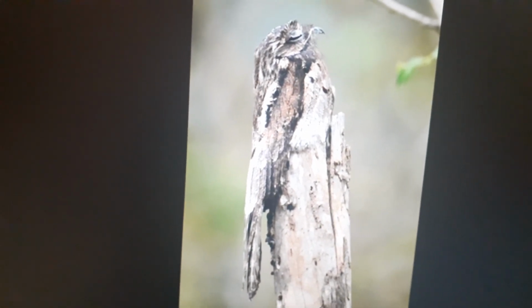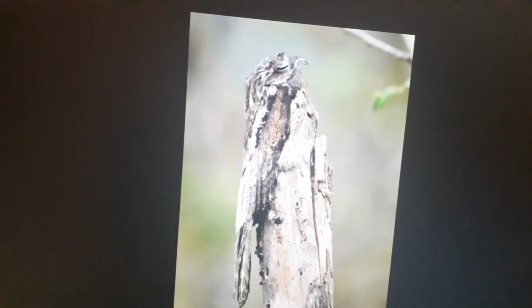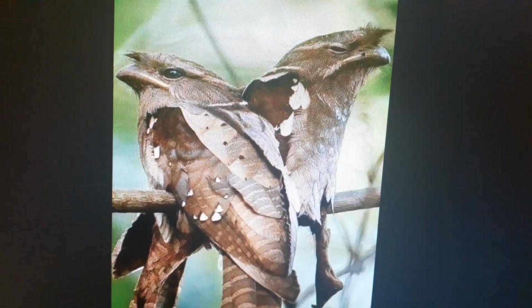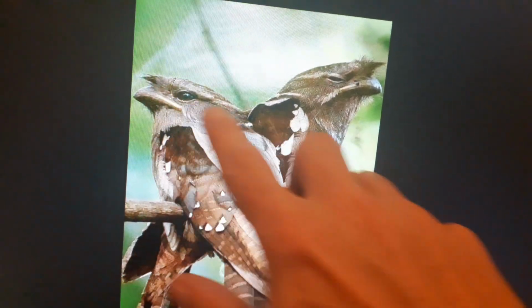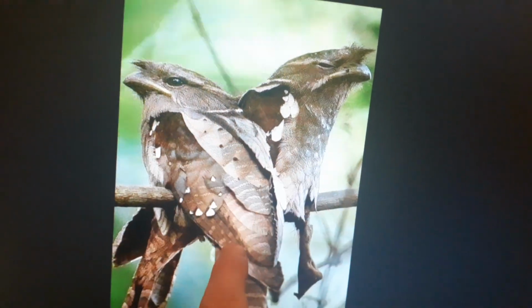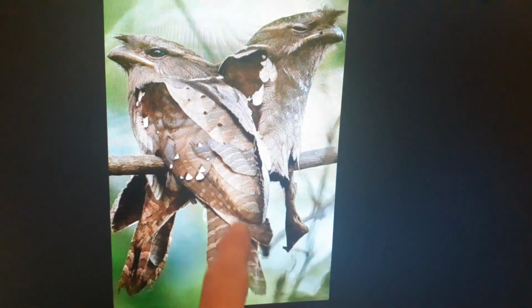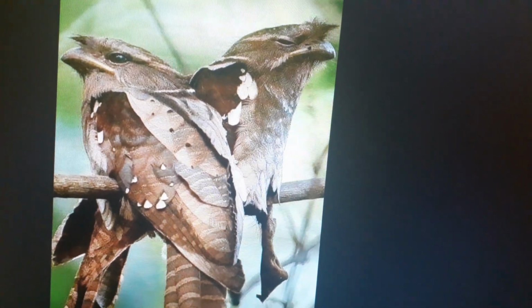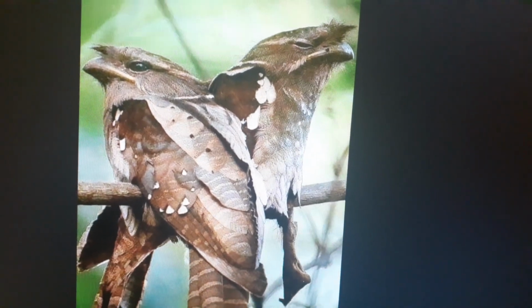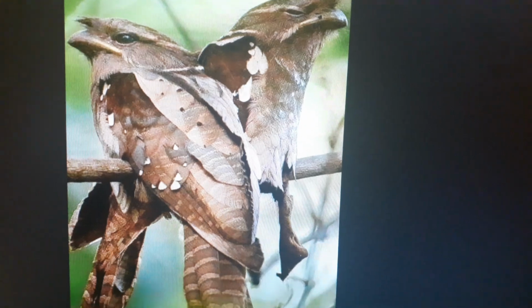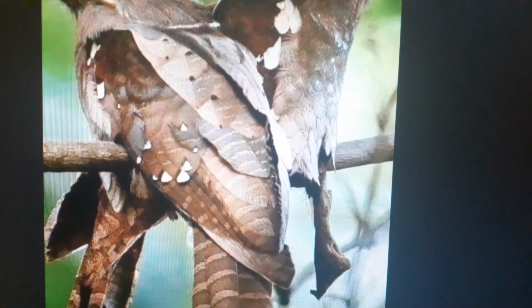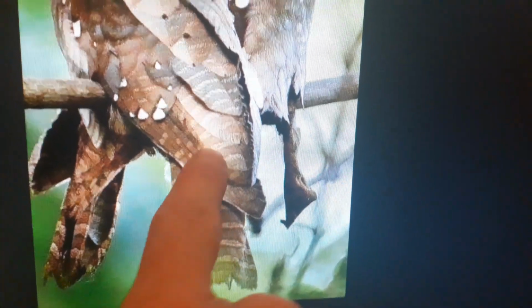Birds that blend in with wood and stuff. As it looks like a butterfly. It's just one butterfly. Or it looks like leaves as well. So it looks like a leaf butterfly, but it turns out it's two birds. And again, you can relate it all to water and stuff. You've seen all these patterns which we've shown in previous episodes.